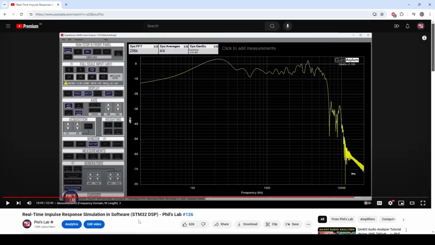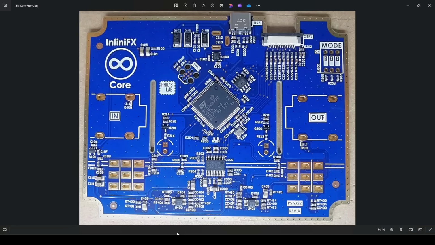In terms of applications of FIR filters, make sure to check out video number 126 on my channel, which shows how to create a very basic impulse response loader to simulate, for example, the effects of a guitar cabinet and its frequency response, which we see plotted here, and also goes through a bit of the theory. Again, in this video, we'll be focusing on the CMSIS DSP libraries, and I'll show you how to import them and how to use the FIR filter in the CMSIS DSP libraries.